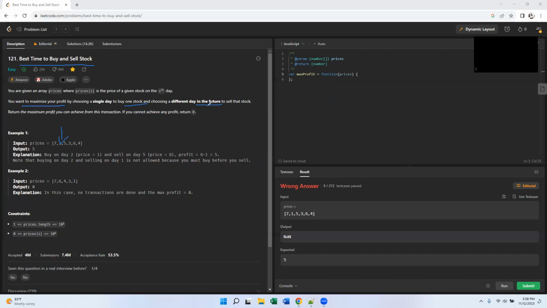So when we are selling our stock, we just have to find the maximum profit which we can get from the stock, and then only we have to sell. So what is the best way to buy the stock and the best way to sell the stock? The best way to buy the stock: if the stock price is at a minimum, then go ahead and buy it. And when do we have to sell it? To sell it when the profit is the maximum, then only we have to sell it. So these are the only two options which we can do. And then we can return the maximum profit from our function.